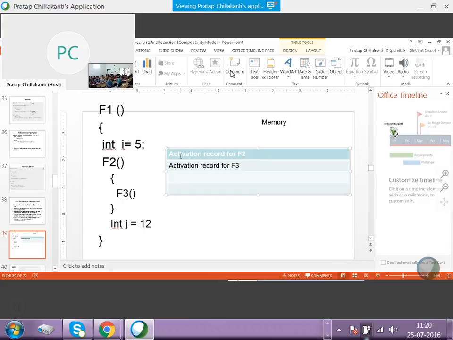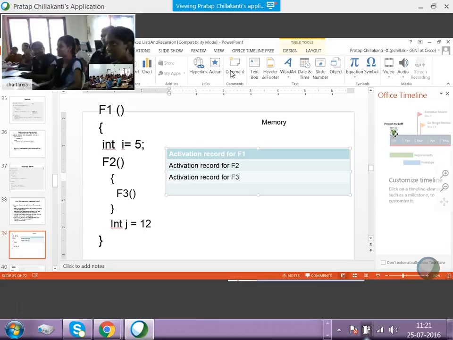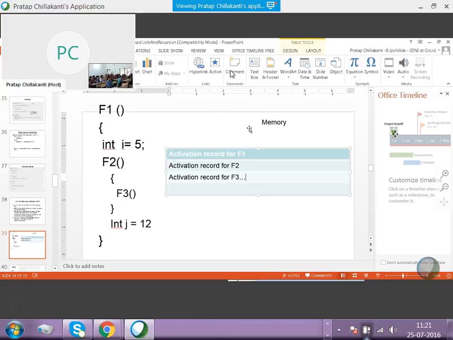Now, when I say activation record, actually let me call this the activation record for F1. Then I go to F2, then a similar thing, the activation record for F3, and so on. So when I'm in F1, I do integer i equal to 5 just before this activation record for F1.